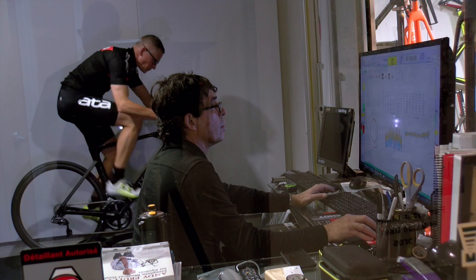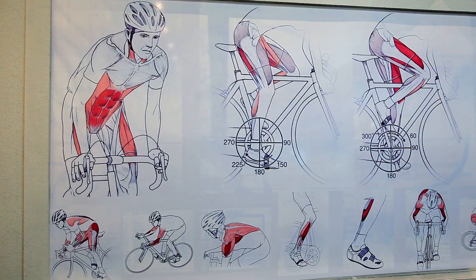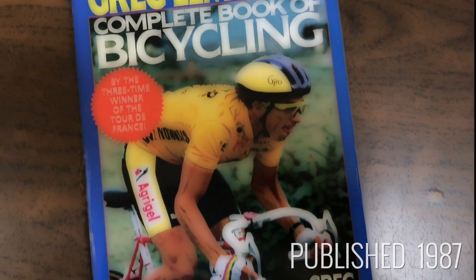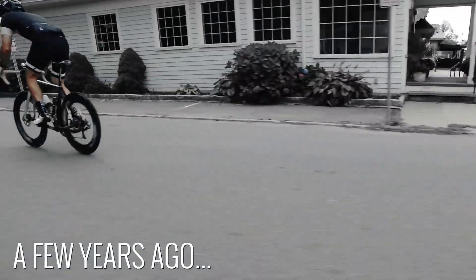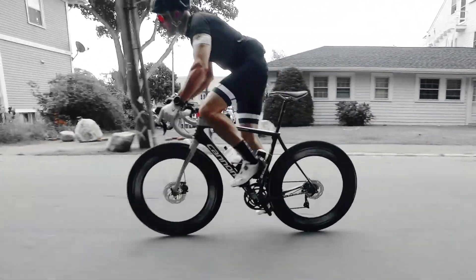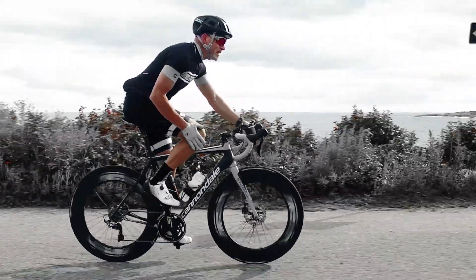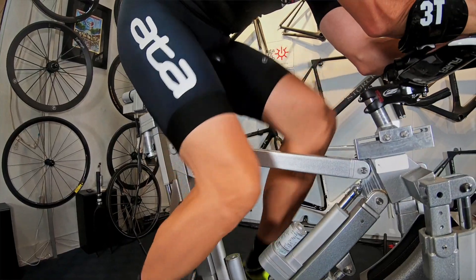Hi, I'm Jack from InGuides and I'm standing in the middle of the ATA Fit Lab. This sort of reminds me how I set up my own bike position 30 years ago. I used some information I got from reading Greg LeMond's complete book of cycling. I rode that same position for a long time and it never seemed to cause me a problem until a couple years ago when I decided to lose weight and get back in shape by riding my bike. I wasn't riding long before I got pain in my hip and knee. The fix for my pain was a scientific bike fit from the ATA Fit Lab.